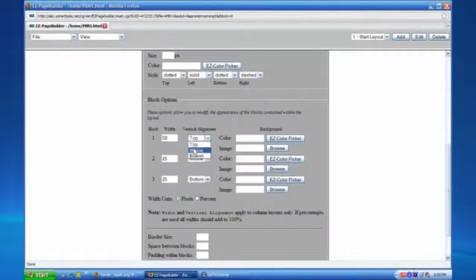If they're all middle, they're all center aligned, they all line up together. One of the most common things that people do is set all of the blocks within a particular Layout Manager to top, or bottom, or middle, or you might have varying differences here, but for alignment purposes or working with designs, most times you'll just set it to top, and they would all be top.